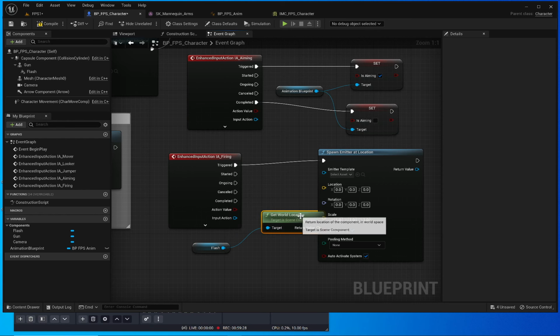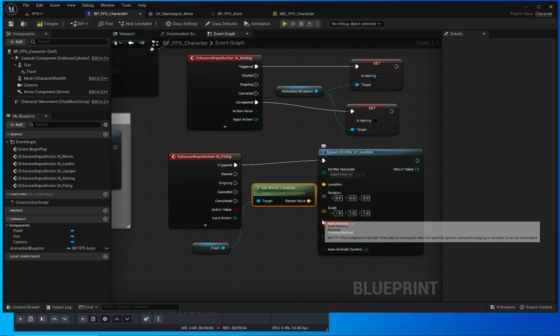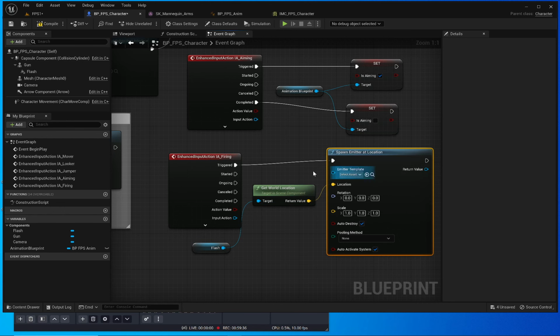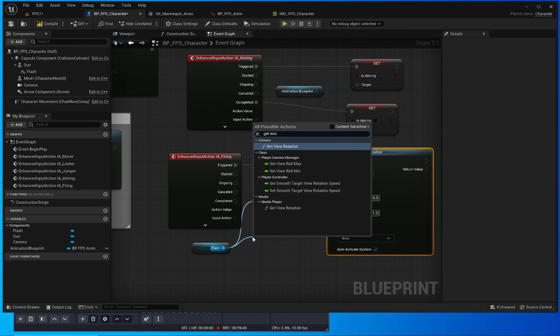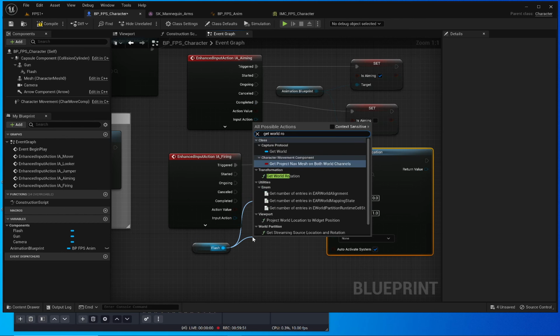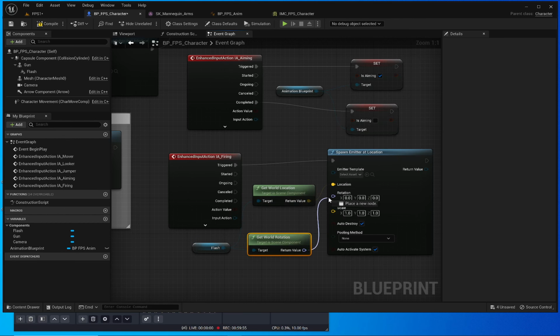It's a transformation. And this is actually just doing a ray trace from my gun to where it's aiming at. So that's going to get my world location. I also need to get the world rotation. So again, I'll drag off, get world rotation. And we'll drag that into rotation.